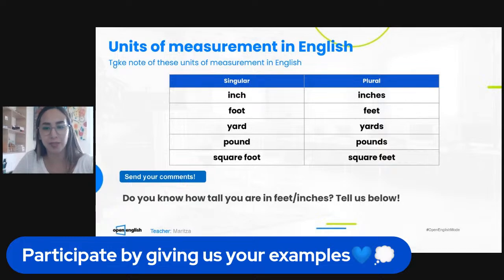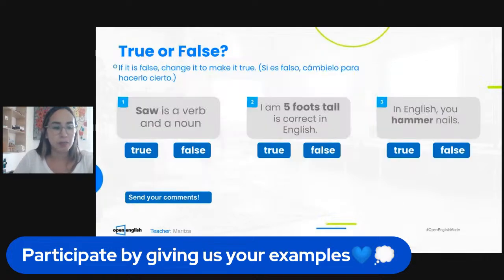How tall are you in feet? Luz Dua, I am 7 feet. That is very tall. You're a very tall person. Okay. Excellent, guys. Well, moving right along here, Karev says, I'm tall. Okay, Karev, maybe you meant to say 5 feet? 1 foot would be about this big. 1 foot is pretty small. Okay, let me see. Any other people know how tall they are in English? Let me know. Okay, so moving on to a little true or false.